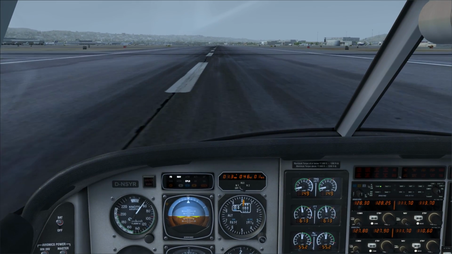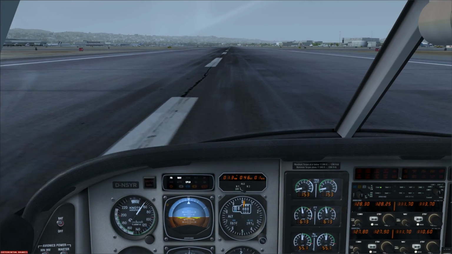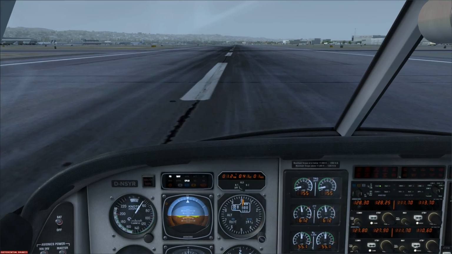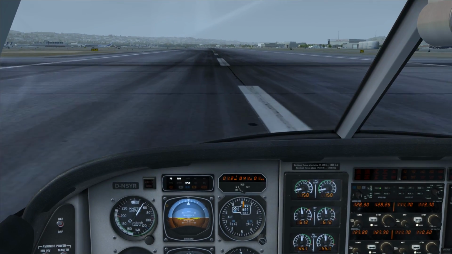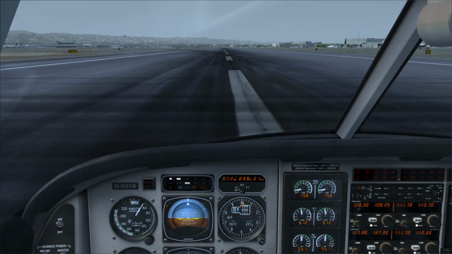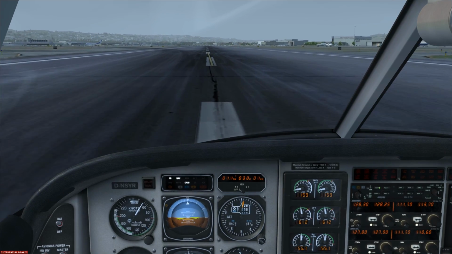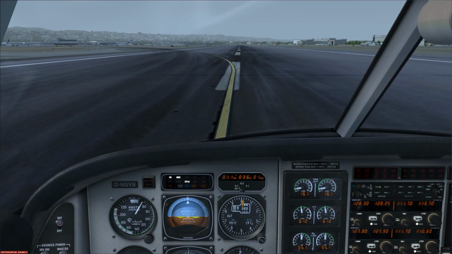You know, I really, really enjoyed flying this aircraft, and I hope you guys enjoyed flying it with me. This was actually my first landing in it, so hopefully you guys don't think it was too bad considering the realism level of this aircraft. Being amateur to this kind of aircraft, hopefully you guys didn't think it was too bad. I'm sure I'll get some coaching tips in the YouTube comments.